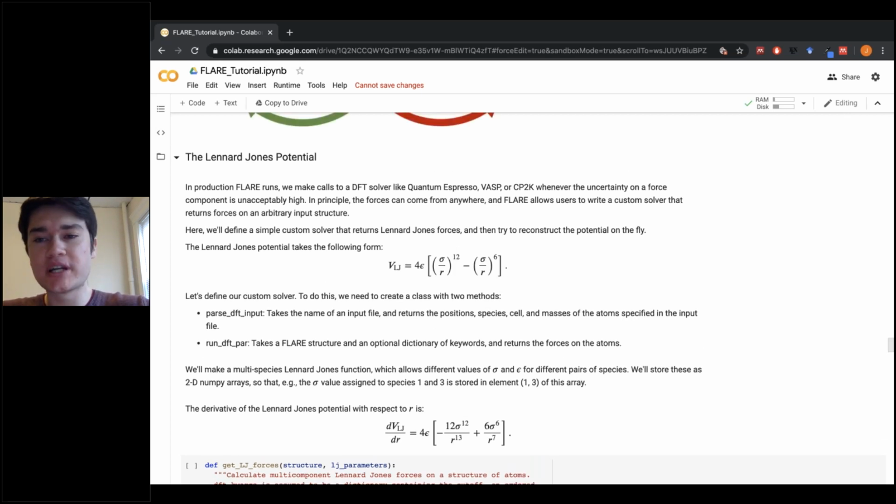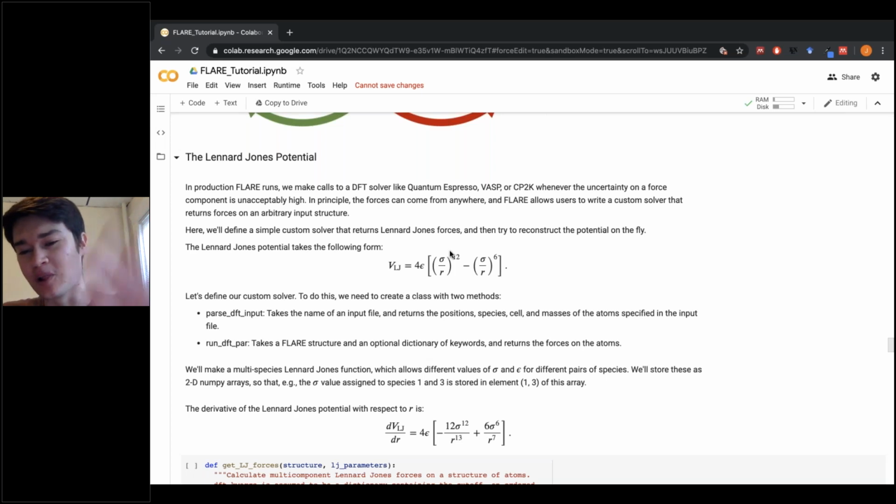That's a great question. It depends on what you're interested in simulating. For example, if you're interested only in a particular pressure, then an AIMD simulation that's roughly at that pressure is often sufficient. As for temperature, you want to make sure that the training data is at the temperature you want to simulate or above.